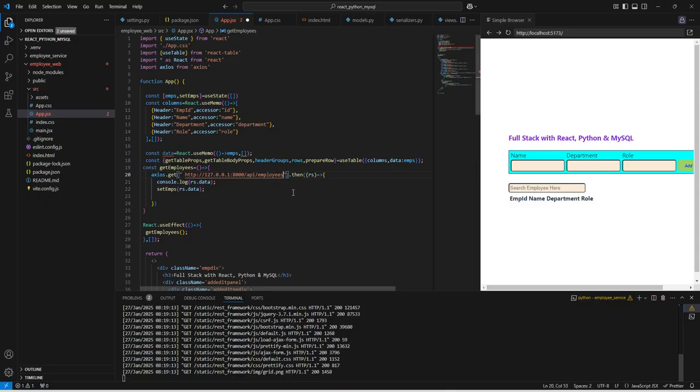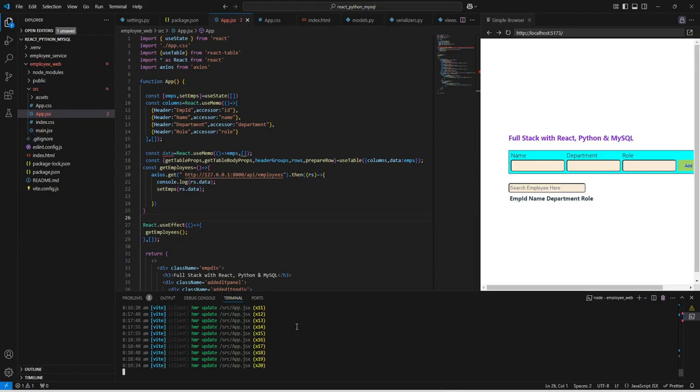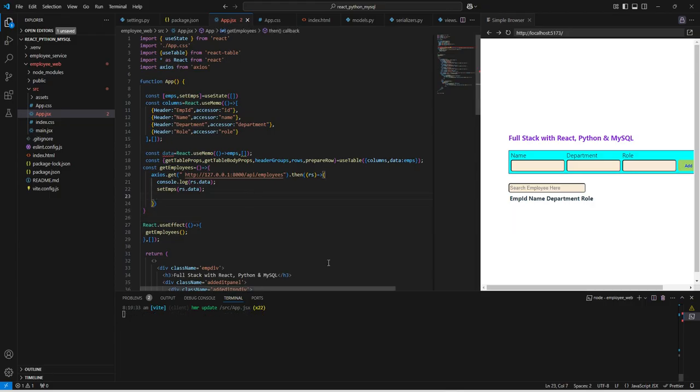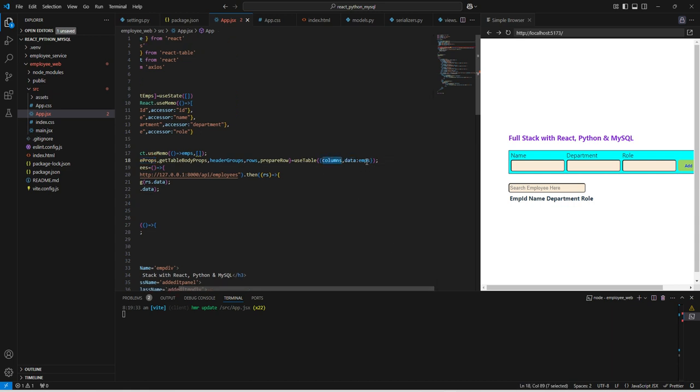Seems good. So this is our table, and this is the data.